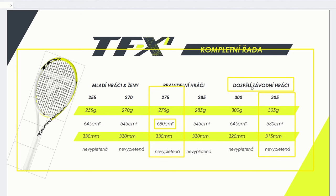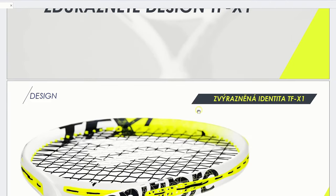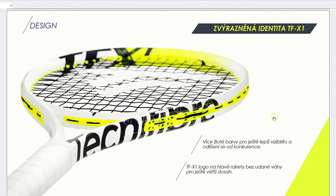There is no new technology but there is a new design with more yellow color, making it easy to distinguish from other Technifiber rackets - since most of them are mostly white and hard to identify from a distance. You can see the IsoFlex grommets, which are perforated on the side so they flex into the frame when the strings are in contact with the ball. That creates the trampoline effect for more power and more spin.